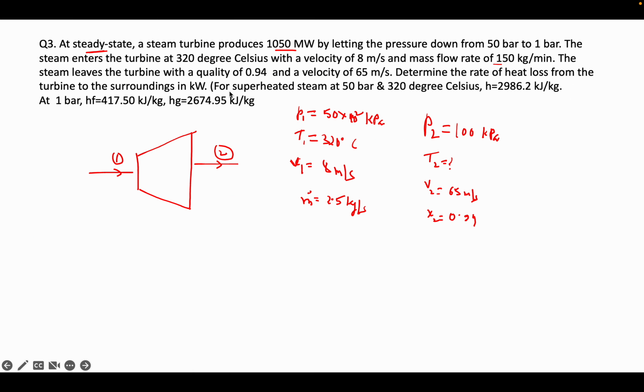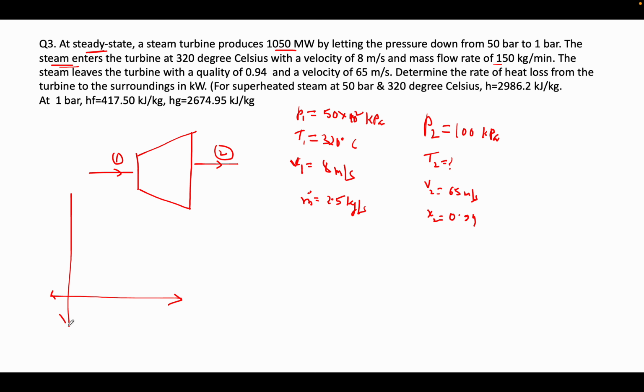Here it is directly telling us that for superheated steam the values are this one and this one. You will have to look at all these things in property diagrams also, because this is a pictorial view of what is happening. This is just a block diagram, but when you look at the steam table, you have to understand what state it is in, whether superheated steam, or proper liquid state, or a mixture of liquid and vapor. Here a steam turbine is producing so much power and the steam enters, it is telling. That does not mean that steam will always be in the superheated state. You have to find out whether it is in the superheated state or not, and for that you have to look at the property diagrams.